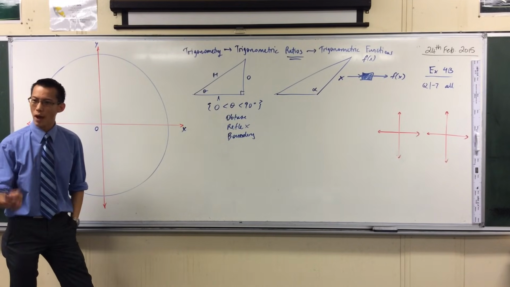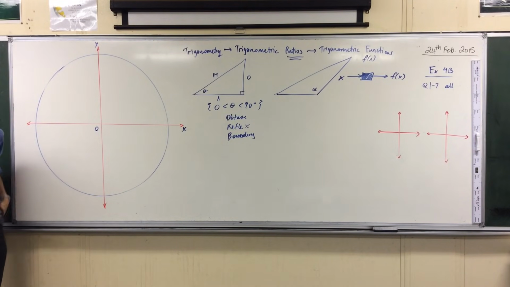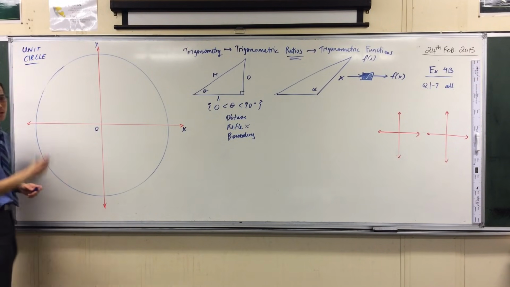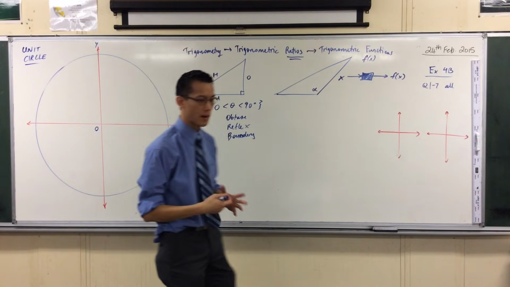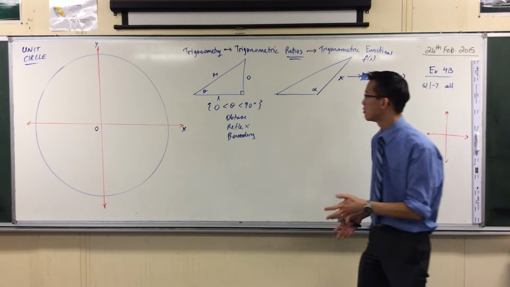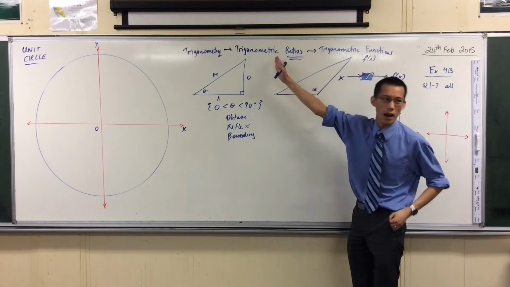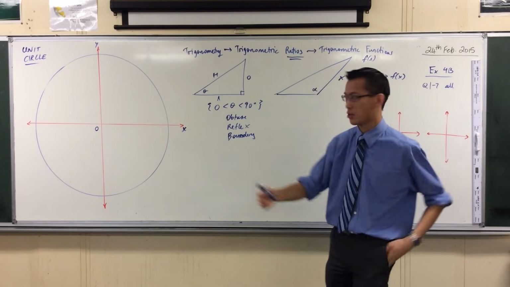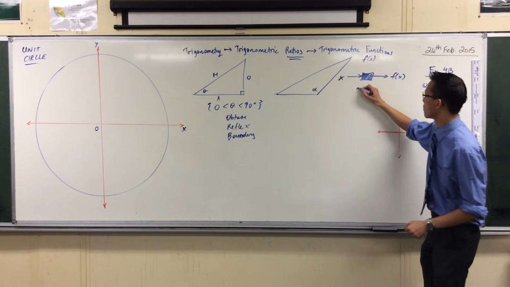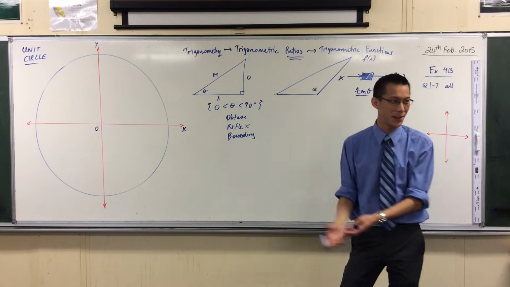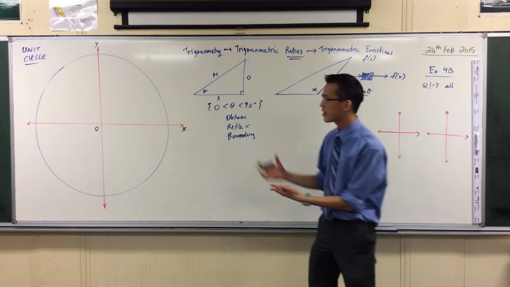So the way we're going to do this is with a circle. Not just any circle. This is the unit circle. So it has a radius of 1. Now, the unit circle is inextricably tied to the trig ratios and the trig functions. We shouldn't be that surprised because, as we were just explaining, even one of the basic functions, namely tan, is named after a component of a circle. So we should expect that there's some kind of link here.